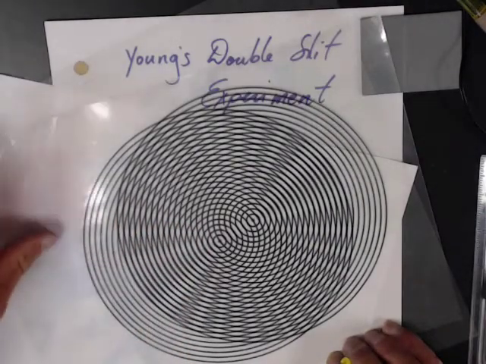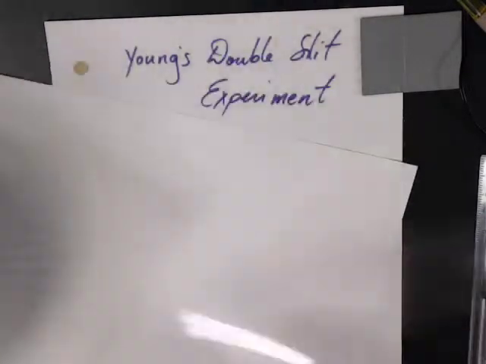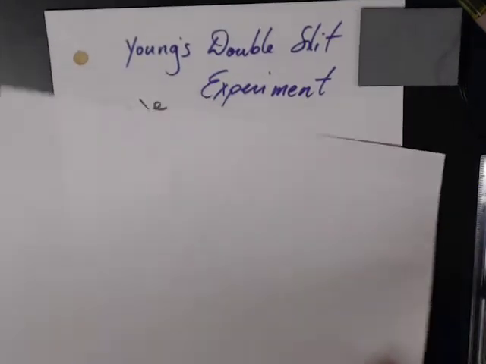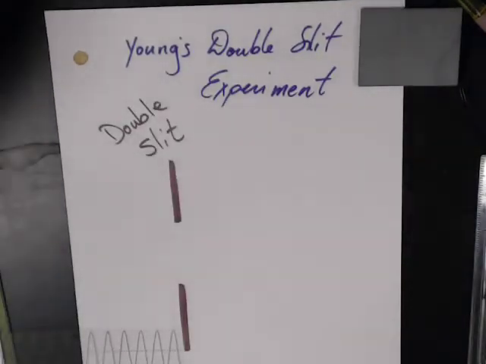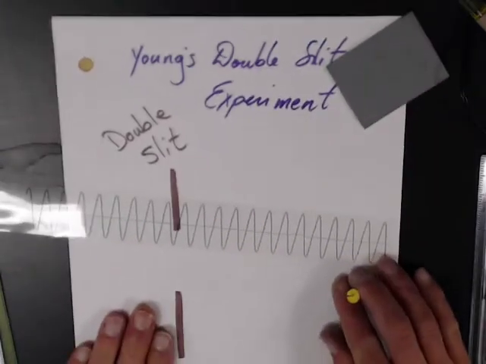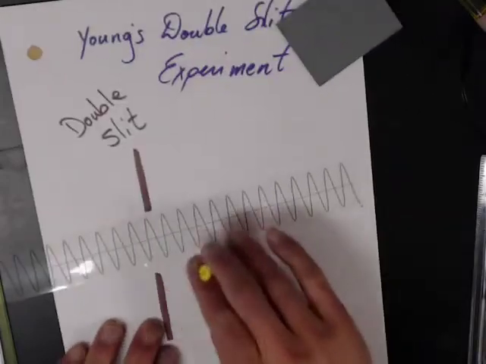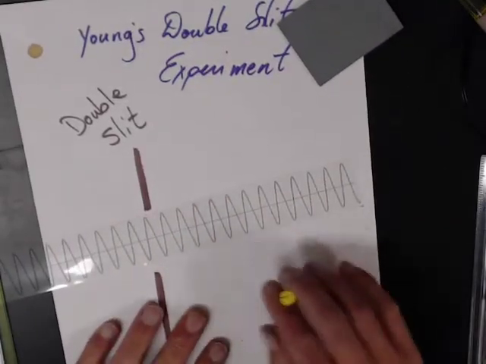So he was looking for places, looking for how to show light diffracted or had some sort of interference pattern. One of the things he wanted to do was to see if light was a wave and he sent it through two slits, they would spread out as they go through and they would interact with each other.